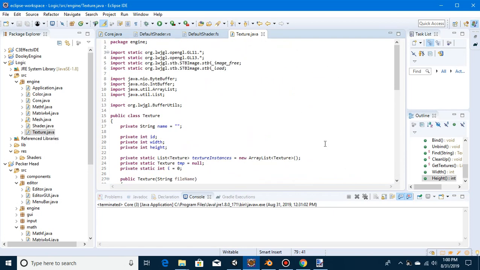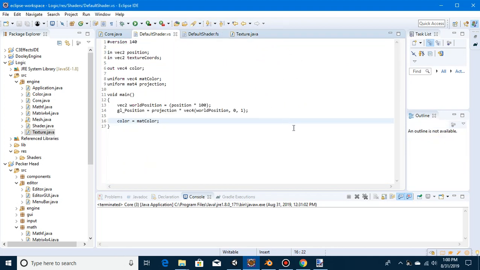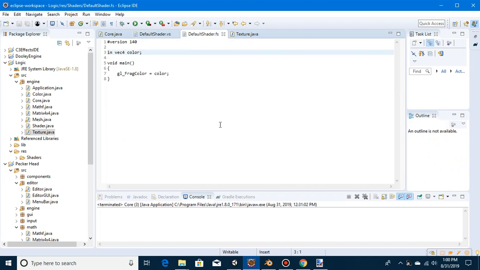Now what we need to do is go into here. Now some of the stuff in the shaders I changed a little bit. For instance, this now says gl_FragColor equals color.